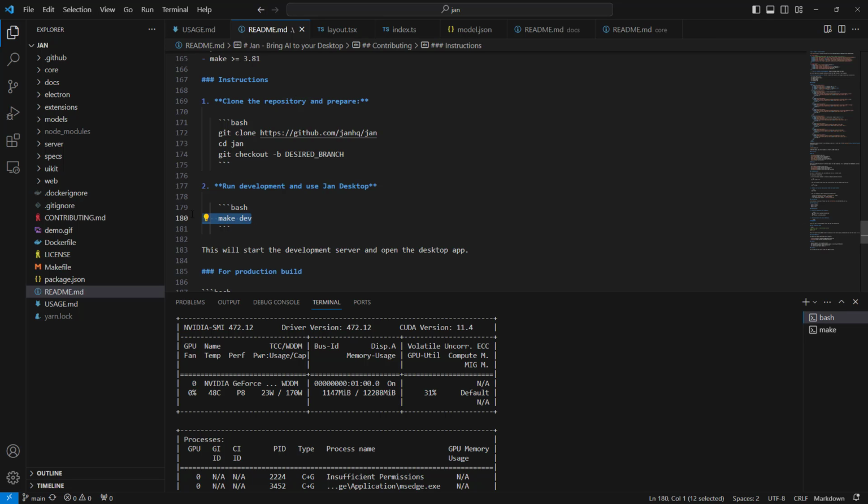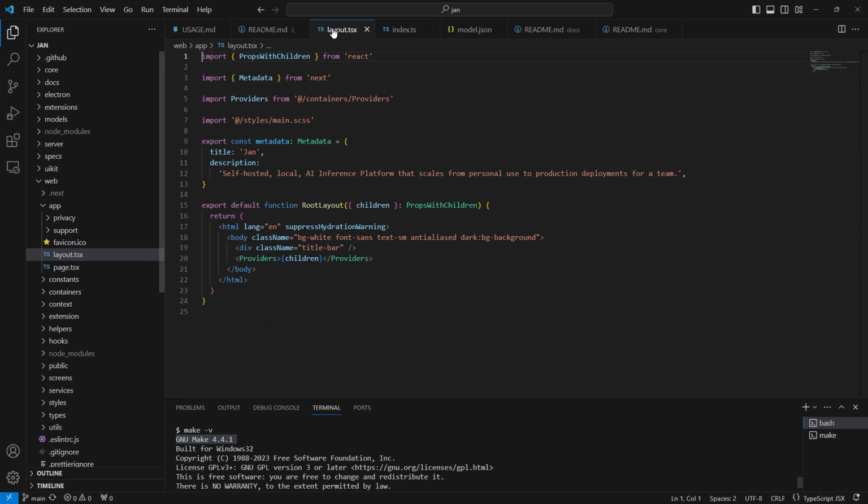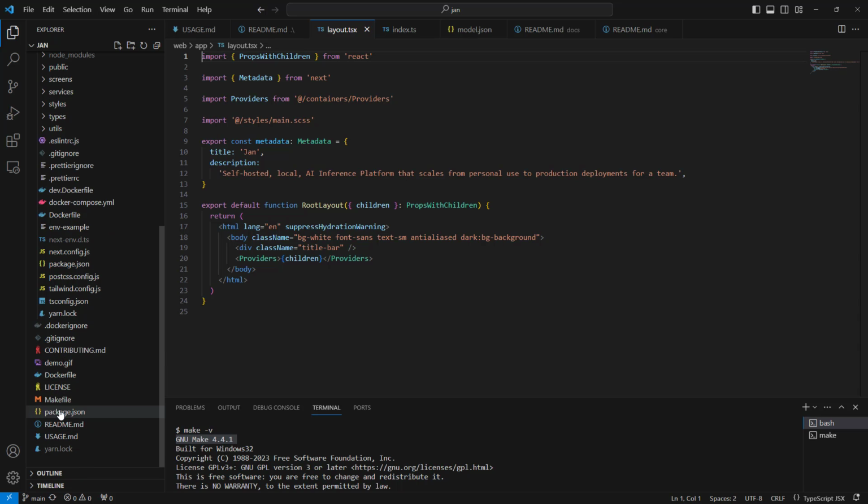And you can see there's a lot of files and a lot of folders, and I'm going to go through some of them just to give you an idea. And the one command that started all of it there was make dev, and that will create a local copy of the desktop software that we saw running. So if you don't have that make command installed, this will never work. And so down in the bottom here, I'm just showing make -v, and it shows that I do have make installed, and I showed how to do that earlier. If you don't have a proper version of that utility installed, this will never work. It won't be able to build it.